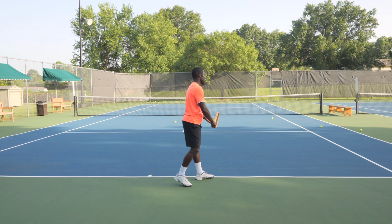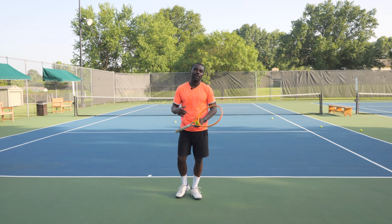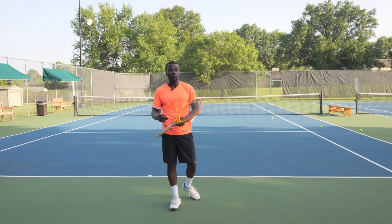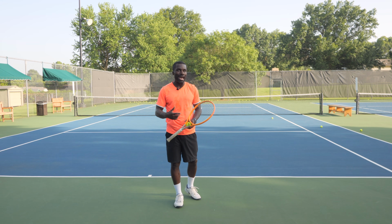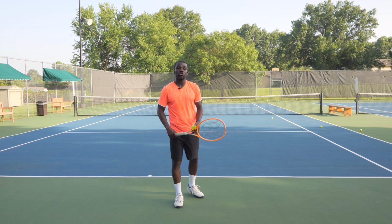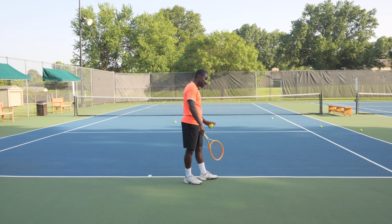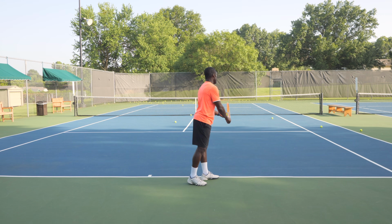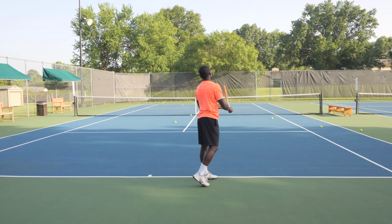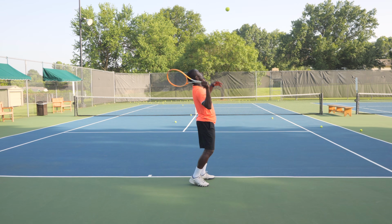Yes, you do see some players who say, hey, I'm going to toss it way up. The higher the toss, I think the harder the timing is, and we don't want that. We want our toss to be as simple and efficient as possible. We don't want to add any extra having to wait or do anything else. So a really easy way to tell what the timing should be for your toss is simply to toss and then see where your racket is at contact and then try to repeat that. So I know my contact's here. So if I toss, boom, boom, I can comfortably make the shot. Now, if I toss it too low, watch, I didn't even get it up.